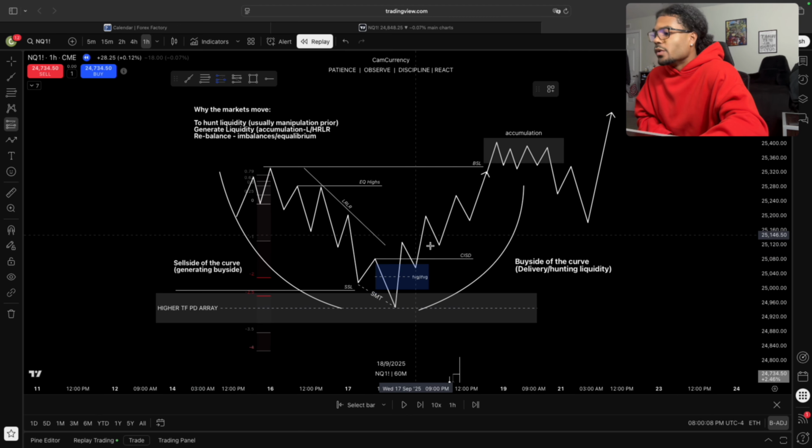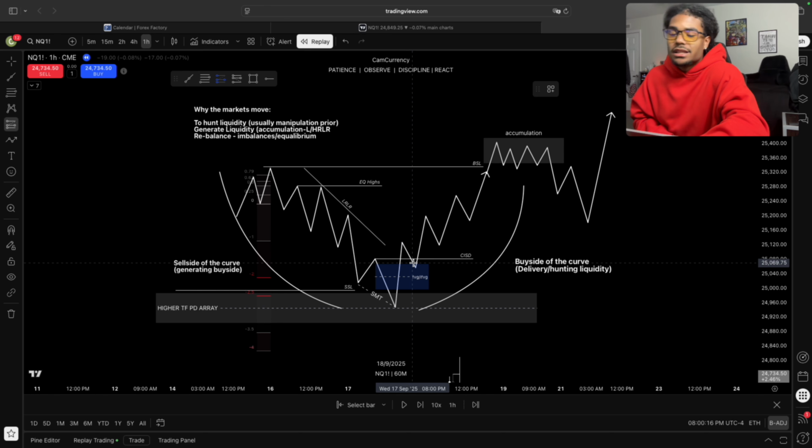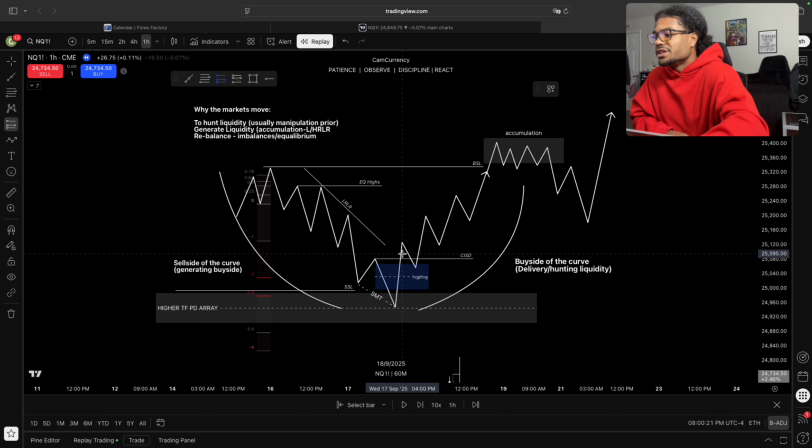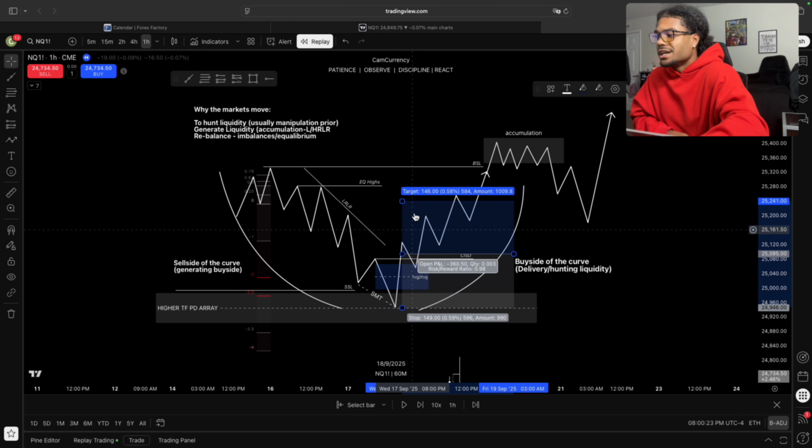Some people will enter directly off the SMT. Once they see the SMT put in, they'll enter that with a 5-point stop. Some people will enter off the inversion, the change in the state, the tap back. It's really whatever works for you. Me personally, I like to enter straight off of the inversion plus change in the state. This is my A+ model, stop at the low.